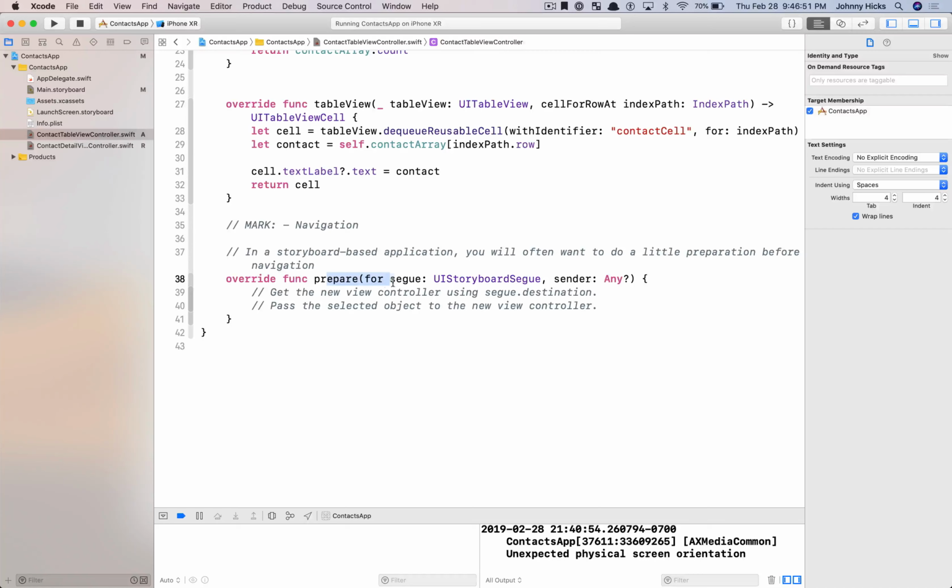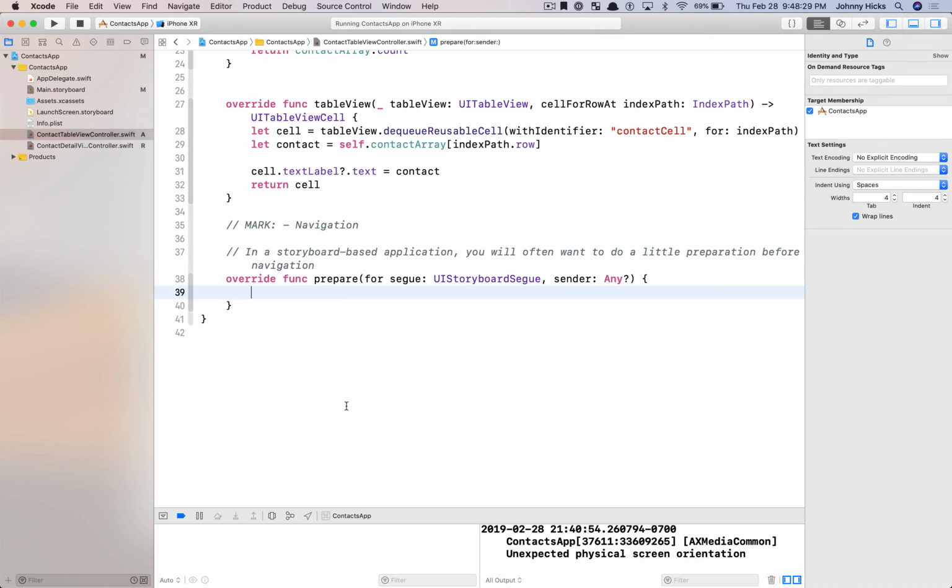So this is called whenever a segue is triggered, which we set up a segue in our main.storyboard. So this is going to be called when that segue is triggered. So let's go ahead and clear out this code, and this is what we're going to be implementing. Okay, so first off, we want to make sure that the segue that was triggered is the segue that we set up. Okay, so if you were in an application that had lots of different views and whatnot, you may have different segues. So you first want to check and make sure that your segue is the correct one.